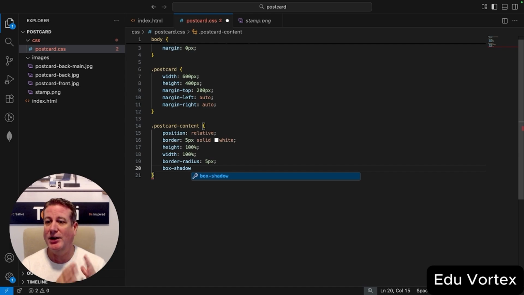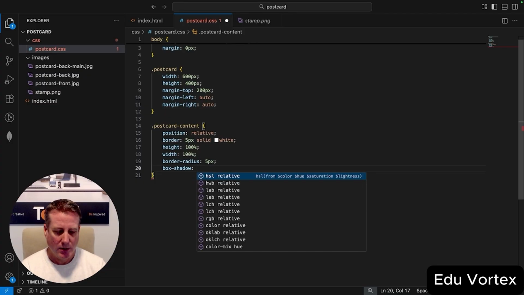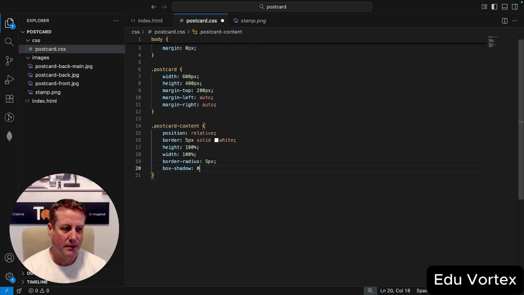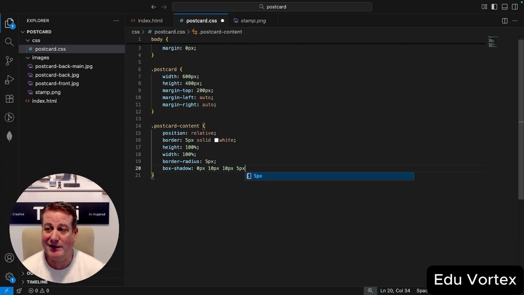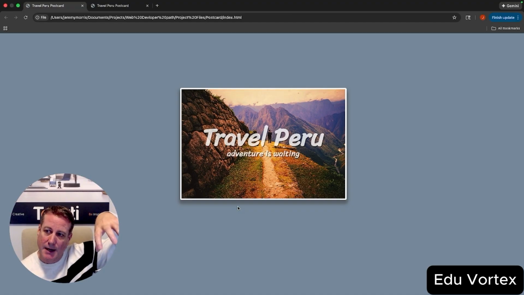Now this actually takes a lot of different properties to it. So what I'm going to do is we're going to set this at 0 pixels by 10 pixels by 10 pixels and by 5 pixels. That's just kind of like a good shadow for, again, giving us this type of shadowing here, where it's slightly on top. We see it on its edges. Basically, it's almost like light's coming down from the top.